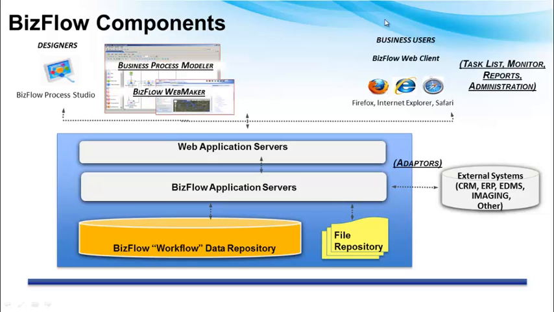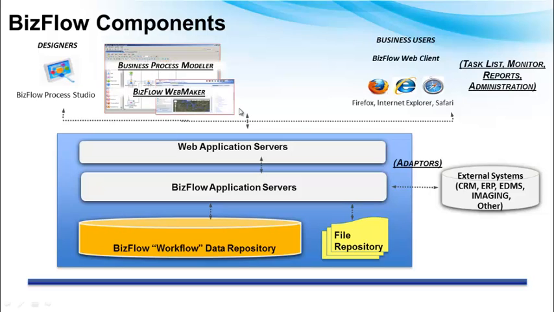The other type of client that interacts with BizFlow is what the end user community will use. Your employees, managers, and executives will log in through a browser, such as Internet Explorer or Firefox, and interact with the BizFlow web client. This is where they would access their task list, monitor work in progress, and access reports, and where you could also perform administration of the system, like adding users or changing a user's profile.